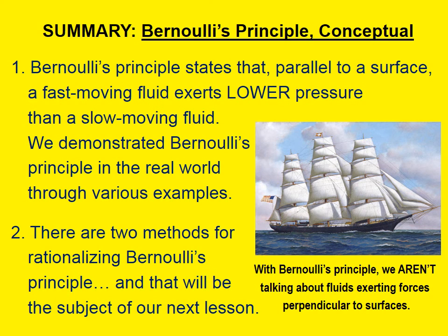Let's summarize. Bernoulli's principle states that, parallel to a surface, a fast-moving fluid exerts lower pressure than a slow-moving fluid. We demonstrated Bernoulli's principle in the real world through various examples. There are two methods for rationalizing Bernoulli's principle, and that will be the subject of our next lesson. And as a reminder, you can see on the right here, with Bernoulli's principle, we aren't talking about fluids exerting forces perpendicular to surfaces, like the wind blowing in these sails. That's not what we're talking about with Bernoulli.